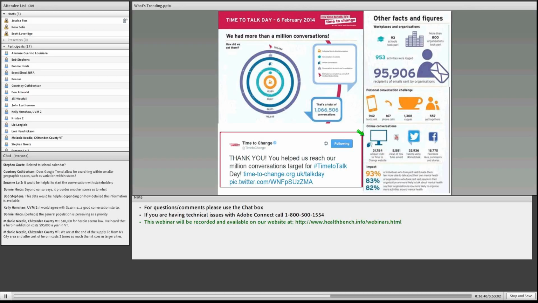So, for instance, in even just this little part of the infographic, hopefully you can see it, I apologize if it's a little small, they were able to measure that they had almost 33,000 tweets using their hashtag. They had almost 19,000 Facebook comments and shares. There were 5,581 views on their YouTube account, and nearly 32,000 visits to their website. So this campaign was obviously very successful, and this was a great way to show it to all of their users.